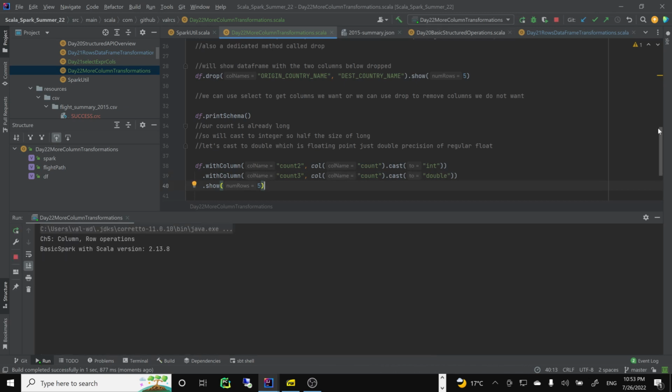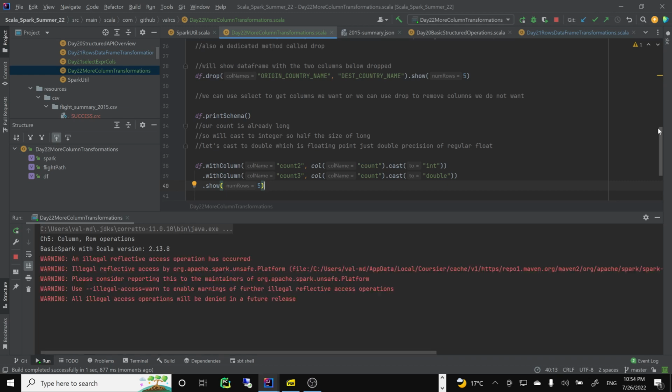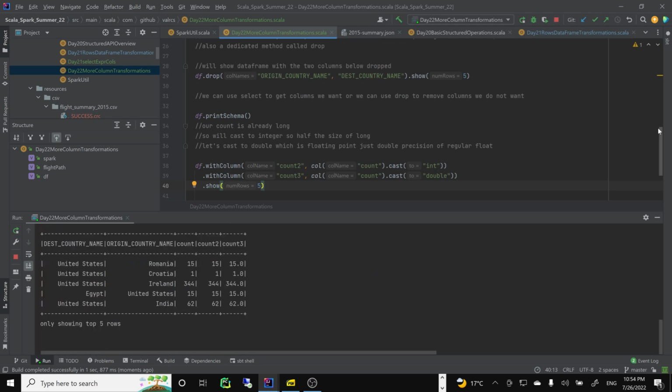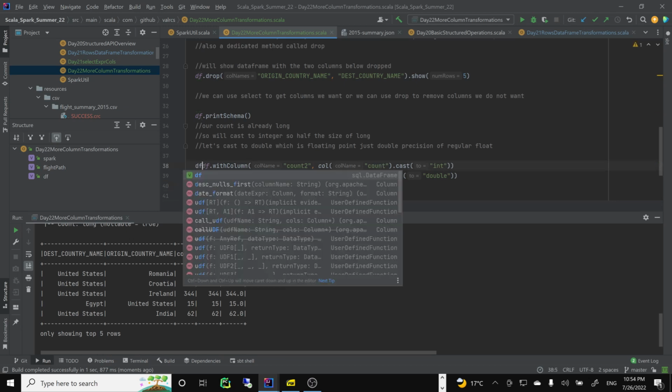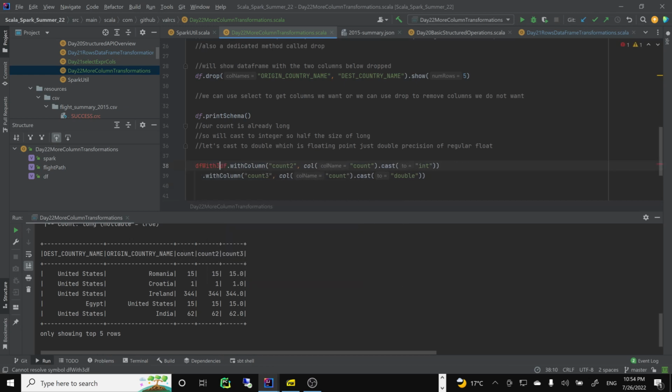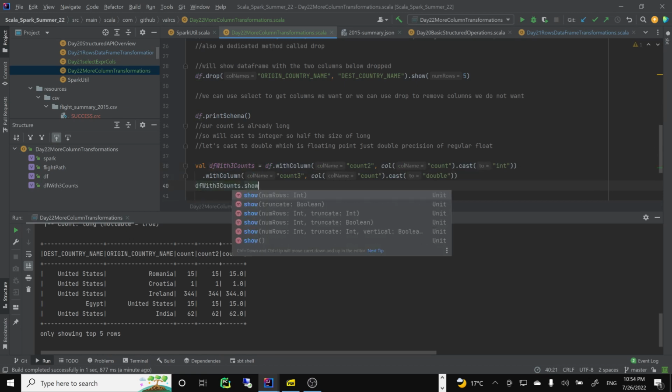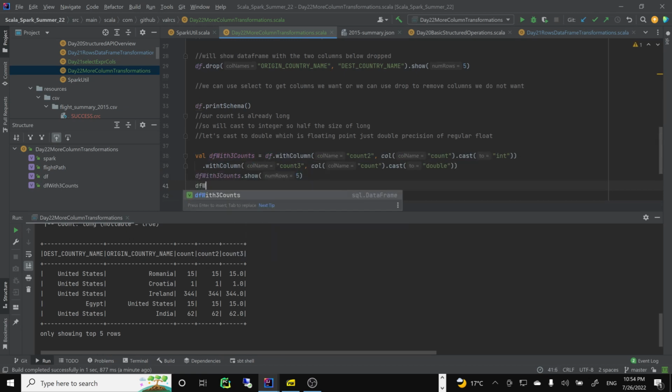We'll see. I didn't check the documentation, so I'm sort of guessing the types. So I might need to run this again. Let's see if we have an exception. Oh, it worked perfectly. So count 2. Of course, you can ask, what's the difference between this column and this column? Well, I'll show you. Instead of showing here, we have a df with 3 counts. Of course, it's a val. So I'll show you df with 3 counts, show 5, that's no big deal. But df with 3 counts, print schema, you'll see that it is actually so.